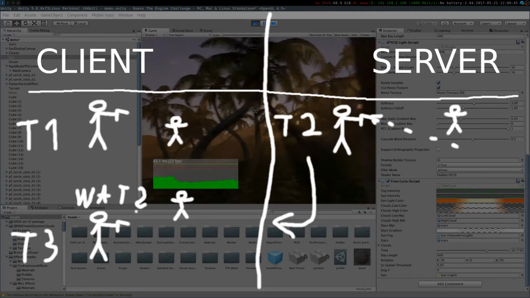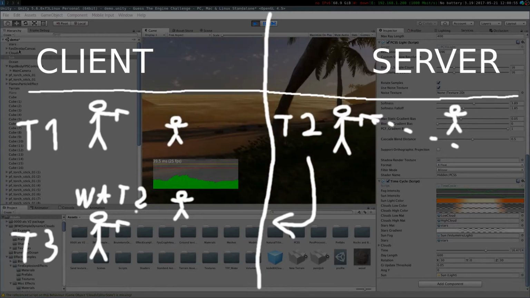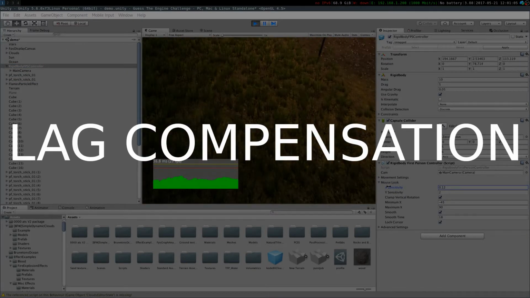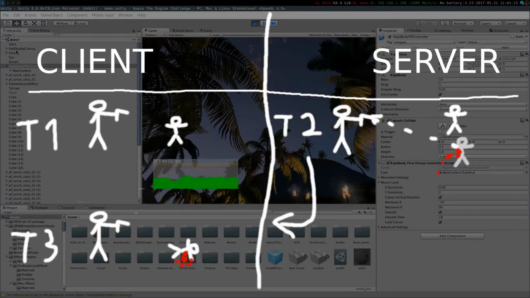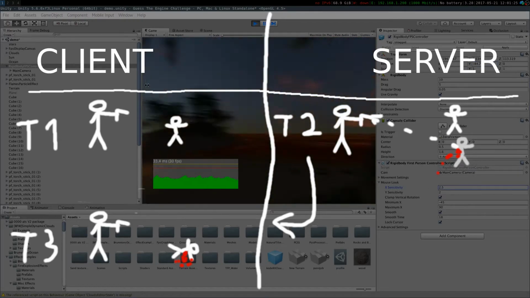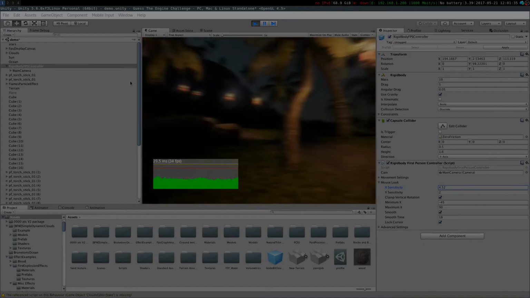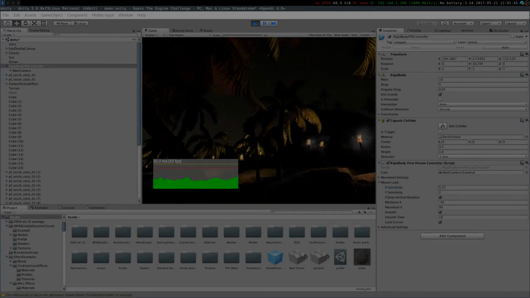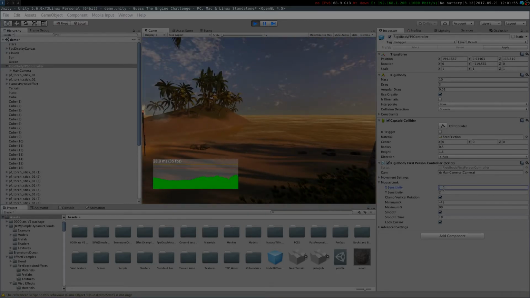Then we get to the shooting. If we just send the shoot command to the server, the client won't be able to hit a moving target because of latency. What the server has to do is called lag compensation. The server calculates the latency of the player, moves all the objects to the positions they would have been on the client side, and only then shoots a raycast. This is a bit of a tedious work and requires storing all shootable or even moving objects' positions to arrays. Just make sure you remove the old positions to prevent a memory leak.